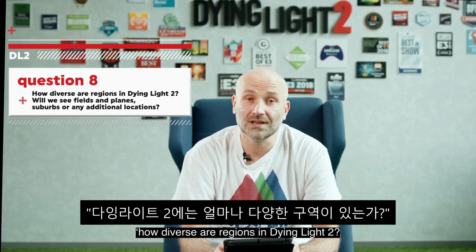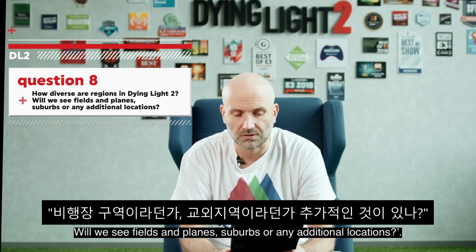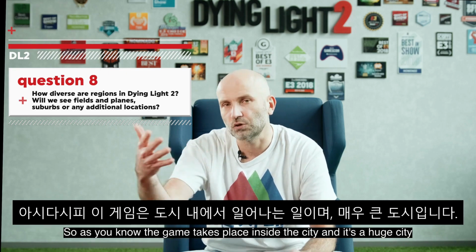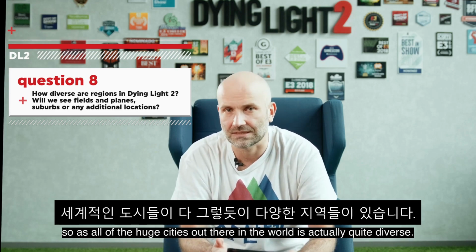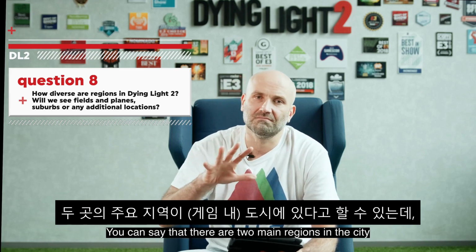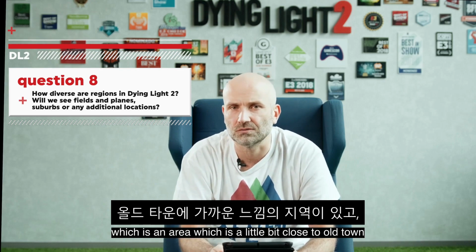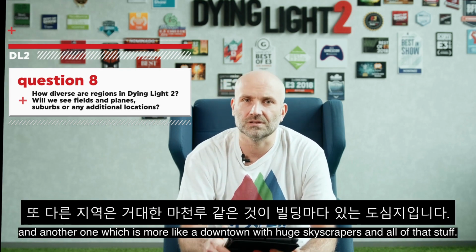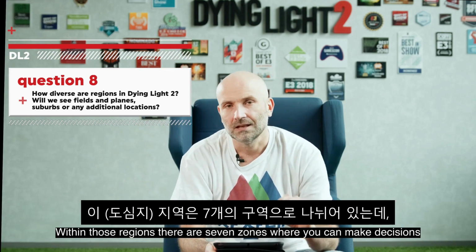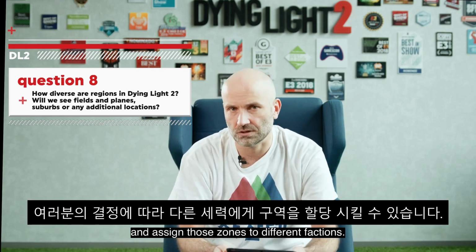The next one is, how diverse are regions in Dying Light 2? Will we see fields and plains, suburbs, or any additional locations? So as you know, the game takes place inside a city, and it's a huge city, so as all of the huge cities out there in the world, it's actually quite diverse. You can say that there are two main regions in the city, which is an area which is a little bit close to Old Town, and another one which is more like a downtown with huge skyscrapers and all of that stuff. Within those regions, there are 7 zones where you can make decisions and assign those zones to different factions.